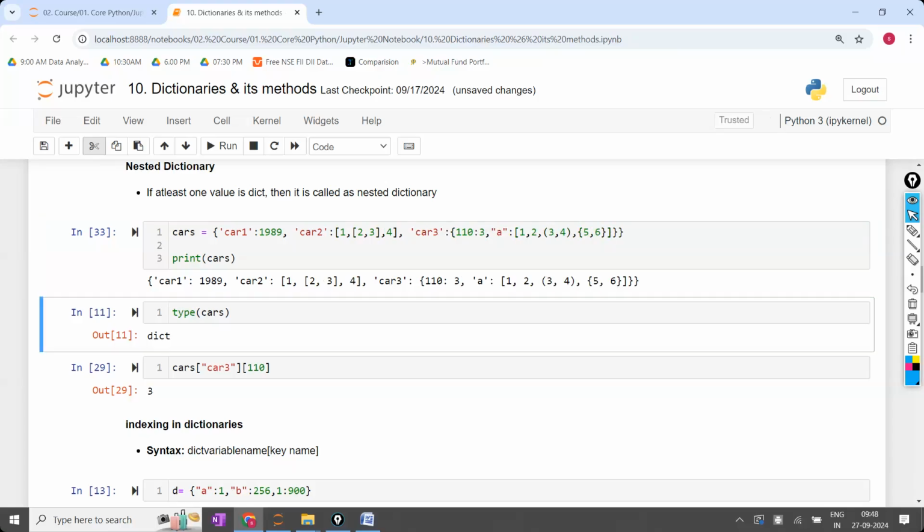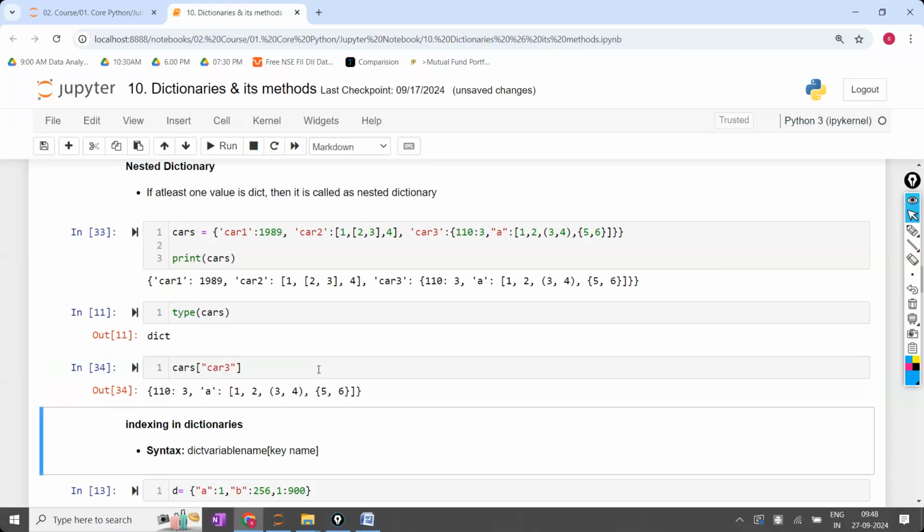Now tell me the type of cars. Cars is a dictionary because the main bracket is curly brackets, and inside it key-value pairs are there. Now in cars I'm asking for cars[3]. What is the output? It is a dictionary with key 110 and the string 'A' with these values.